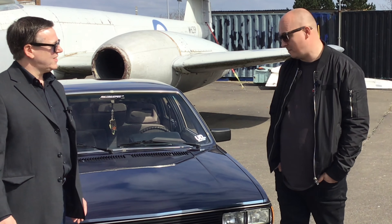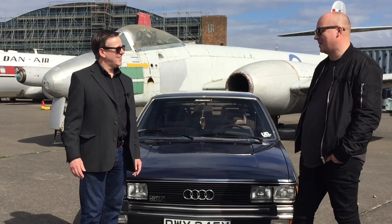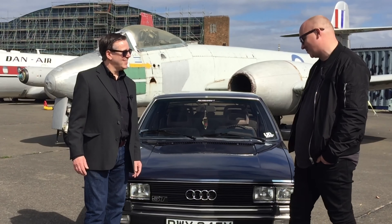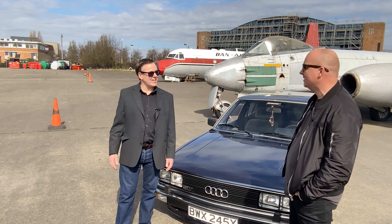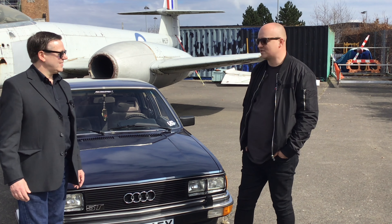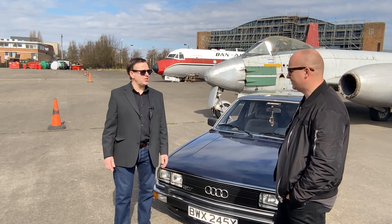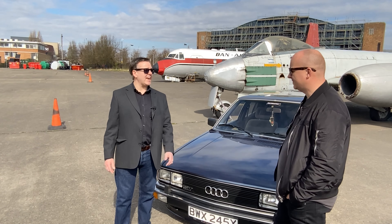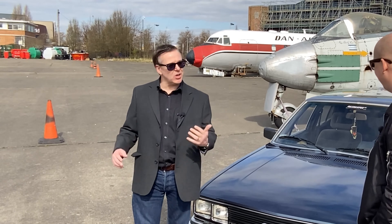It was just from a friend — it came all the way from Poland, actually. He was a bit of a collector and I just wanted to purchase one of his cars, so I twisted his arm and he drove it all the way from Poland for me. It's a great car with a fantastic history, so I just had to acquire it. And a little nugget of information you gave me earlier is that the car featured in the film ET — this was Elliott's mum's car. I know it's not this exact car, but the same model.